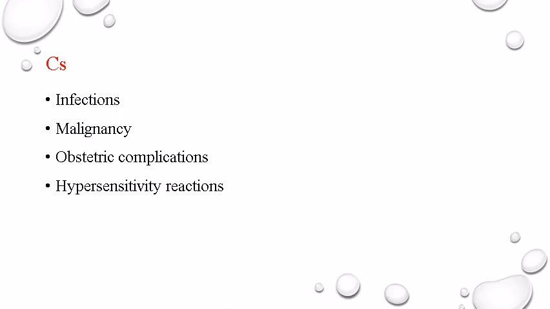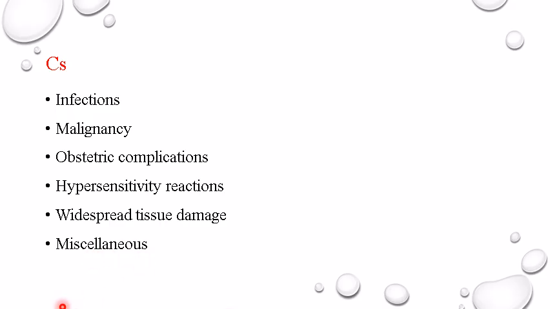Hypersensitivity reaction, especially anaphylaxis or a wrong blood transfusion. So a hypersensitivity reaction will lead to lysis of RBCs or an allergic reaction and induce tissue factor activity. Widespread tissue damage, like in multiple trauma patients from a blast, from a road traffic accident, from falling from a high building, all these will lead to extensive tissue damage, as will severe burns. All these lead to extensive tissue damage, and this will release tissue factor and cause disseminated intravascular coagulation. Miscellaneous conditions, for example, snake venom.